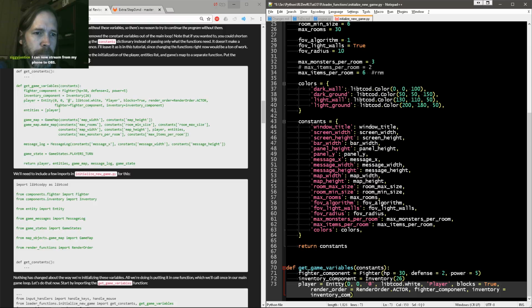Inventory. What's going on with the fighter component? I did something wrong. Fighter component.